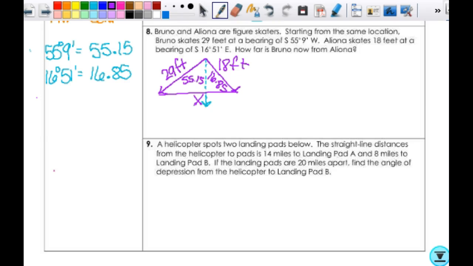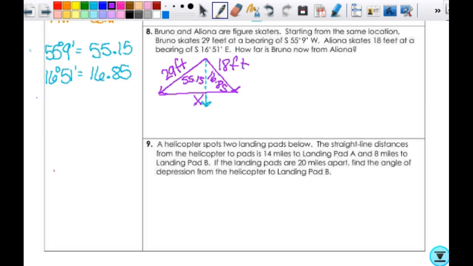Now my picture is not to scale like at all, and it doesn't matter. You got to have it big enough that you can write numbers in places, so as long as the things are in the right place, it's fine if it doesn't look right. All right, everybody good so far? Understand where everything came from? Because we got to be able to label them to be able to do anything else.